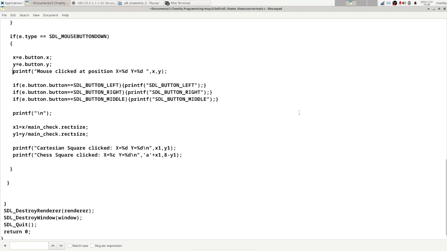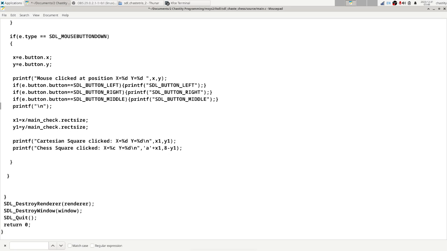Now what I'm going to do is comment out the other printf statements. Instead of commenting out each individual statement, all of these printf statements here are going to be commented out.